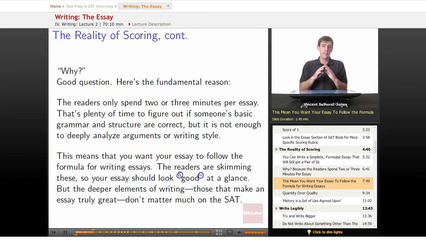Now, that doesn't necessarily mean that if you wrote a mind-blowingly good essay, it wouldn't get a 6. It would get a great score. But it takes real effort and difficulty to write something mind-blowingly good, and you've got 25 minutes. Instead, you stick to the formula, you keep it simplistic, and you'll be able to get an excellent score with just a little bit of effort. So that's where this lesson's going to be going.